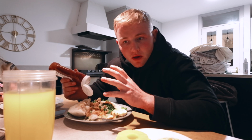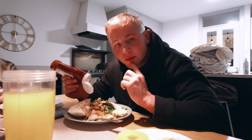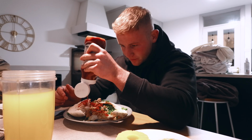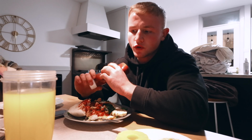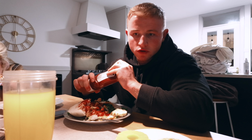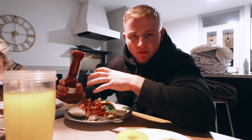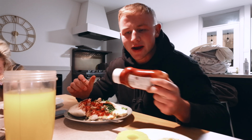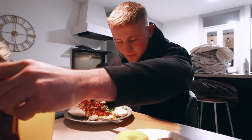Not necessarily digestion, but pineapple really helps with the breakdown of protein, which is going to help obviously with digestion. Protein is the slowest macro to break down, we'll say. Obviously fat is going to be slow for digestion, but protein is going to be very slow to break down. Protein is the macronutrient that you can get the least fat off. It's very hard to gain fat from overeating on protein. It's very hard to convert protein into body fat.